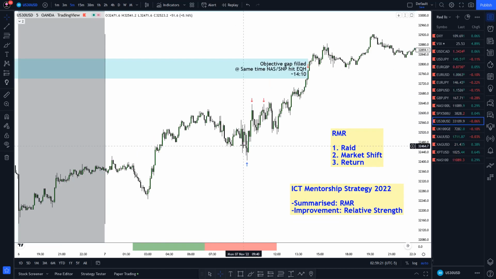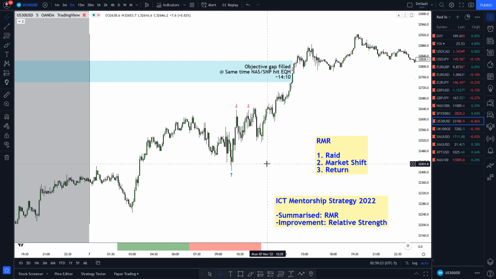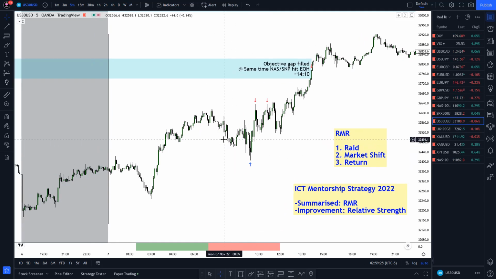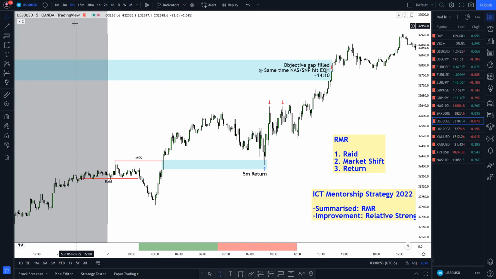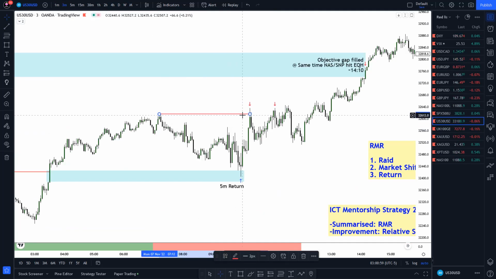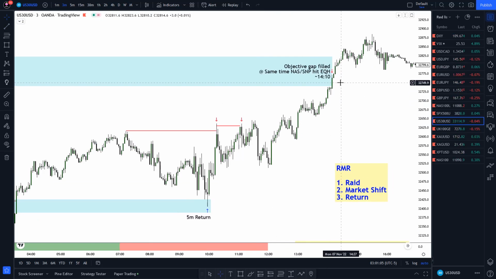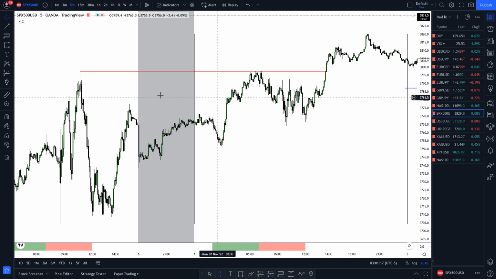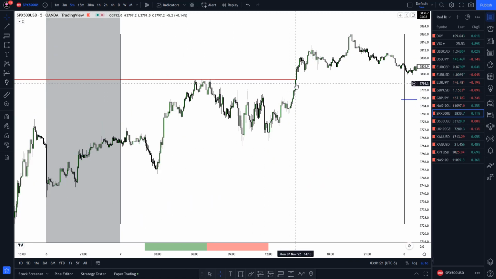I won't cover too many topics in this video, like how to form a daily bias and how to use a sentiment analysis, since that video would just go over time and I don't want this video to be too long. But I'll just mention very quickly about my objectives. So for my objectives over here, these ones are pretty self-explanatory. When price reached that swing high, I took off a partial, and when price reached this swing high, I took off a partial. But this final partial over here on the S&P, we've got some relative equal highs, and those highs were taken at around 1410.